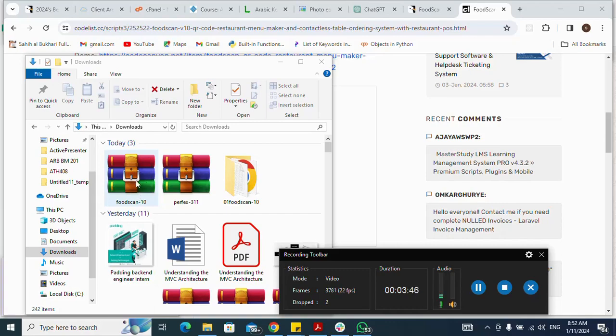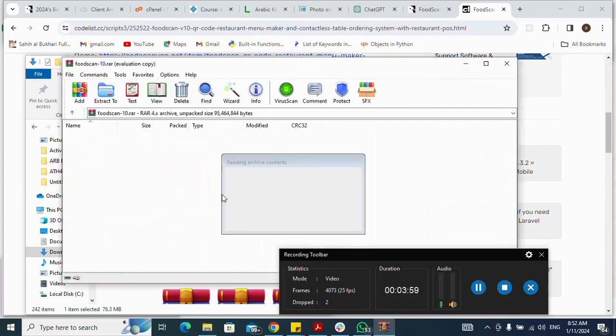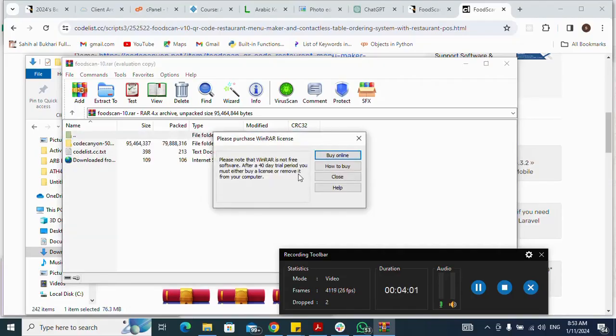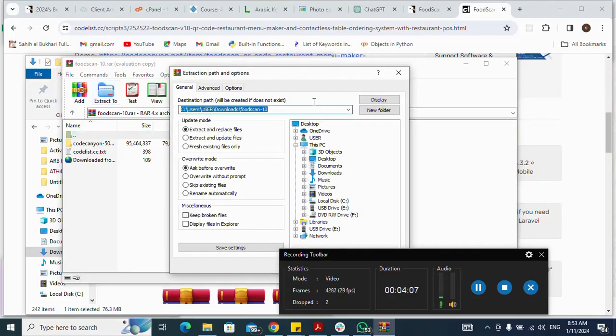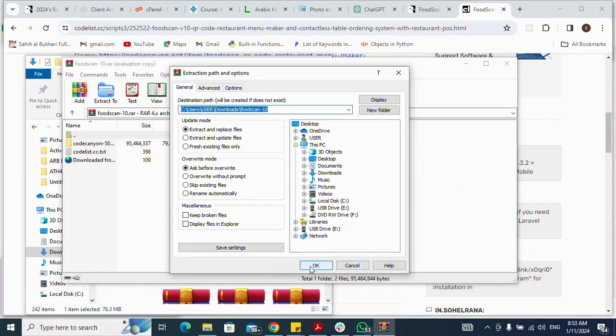So I double click. Extract to. Then I click on OK.